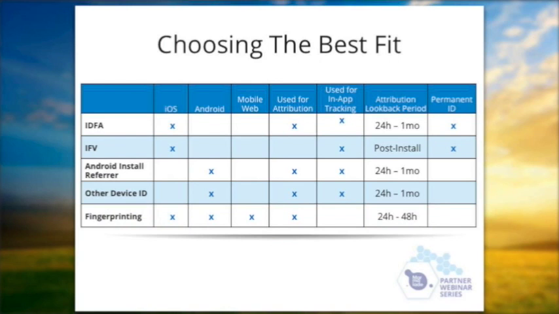Now, choosing the right fit for you. Let's say you want to move forward with IFA, or device fingerprinting, or with a Google referrer. Although you could pick one, you can still use multiple methodologies at one time. It's very similar to how Marmalade, who's actually hosting this event, is an easy way to take your apps across different platforms. With tracking, there are different methodologies of attribution, platform-specific or cross-platform, such as using device fingerprinting in addition to IFA and the referrer.